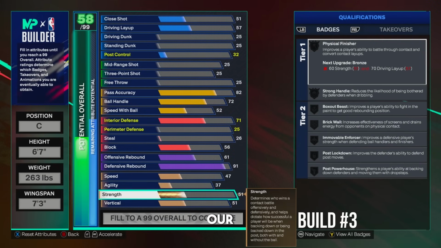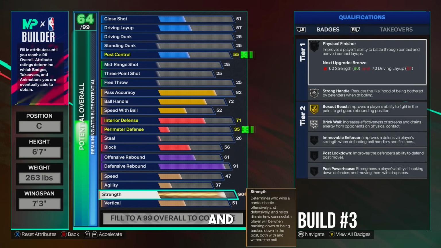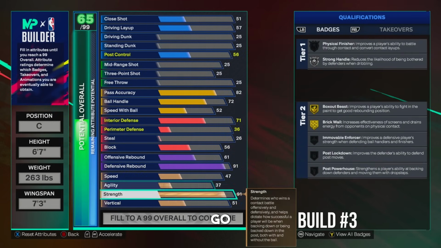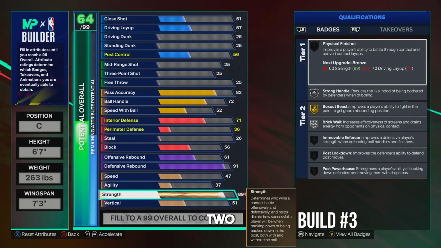Now, right now, we've used our 10 cap breakers, and our last 2 cap breakers, we're going to put on strength, okay? And we're going to actually put it up to an 89, use 2 cap breakers to get it to 91, so we can unlock multiple badges. We're going to get gold brick wall and a lot of other good badges once I upgrade the rest of my attributes. So make sure you go with an 89 strength and use 2 cap breakers to get it to 91.